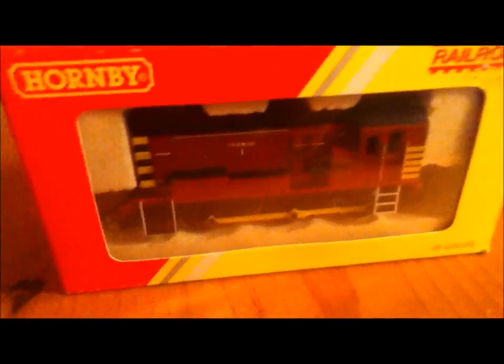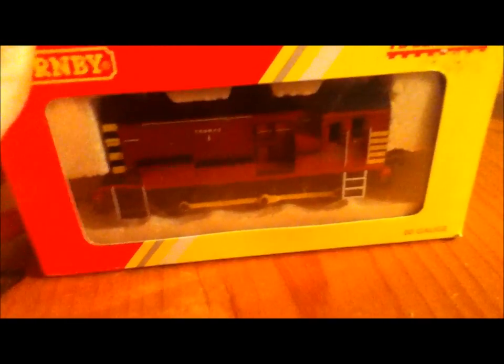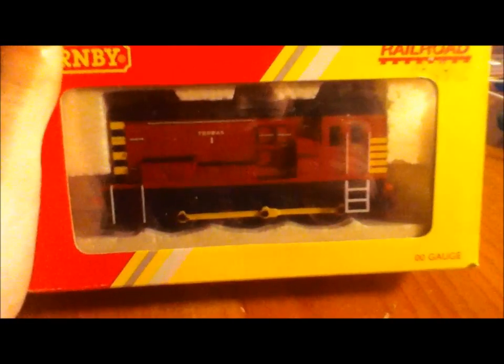When you pick up this box, the first thing you'll notice is that it's not that heavy. It's okay, but it's not heavy. Here it says it is BR060 Shunter, Class 8 Locomotive, Railroad Thomas 1. I picked this up in Marlzone for quite a good price, actually. It was £33, and I find it really good. It's really worth the price.